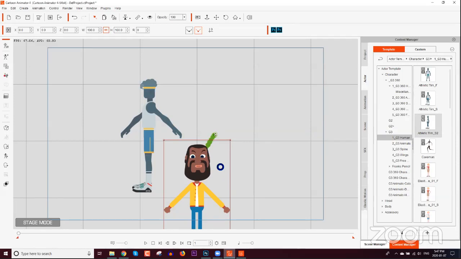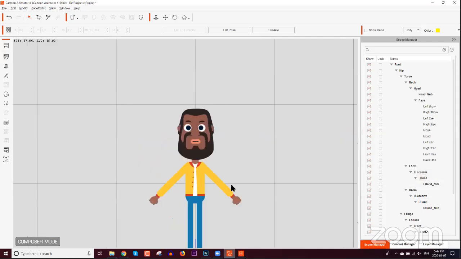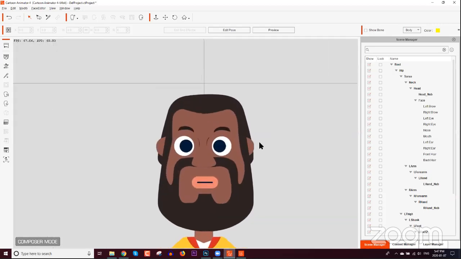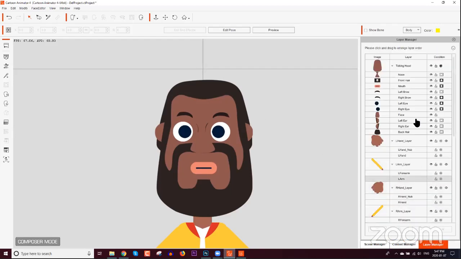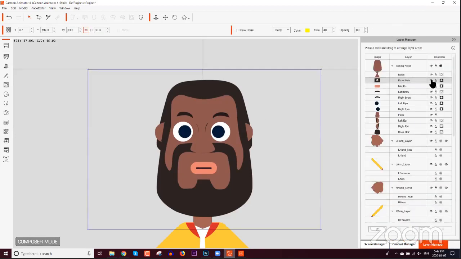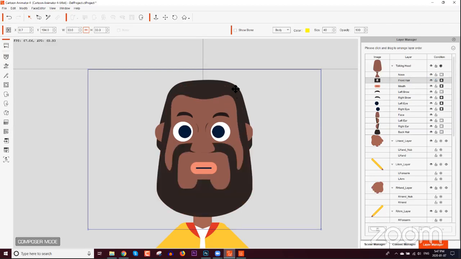Like Ted, for example, not Ted, who's the other guy? Was it Rodney? You know what I'm talking about, the guy who had all the different hair shapes. I forget what his name was again, but he had so many different hair sprites on his front hair, right? Remember? But if we look at this guy, he only has one single front hair. If we take off his front hair, he has nothing, right? Whereas the other guy had 7 different sprites as part of his hair.